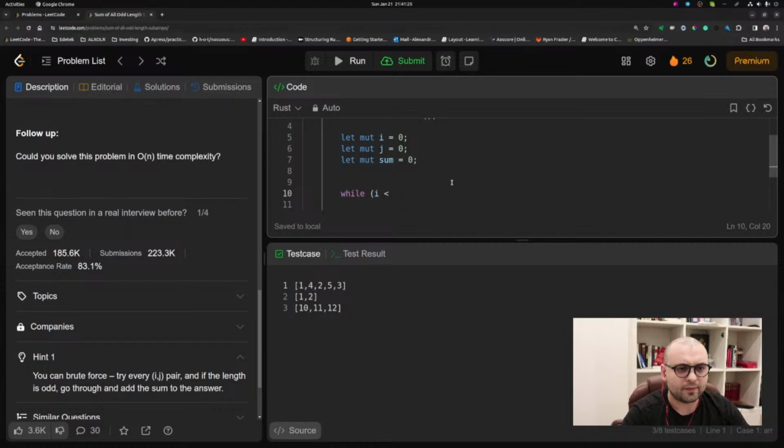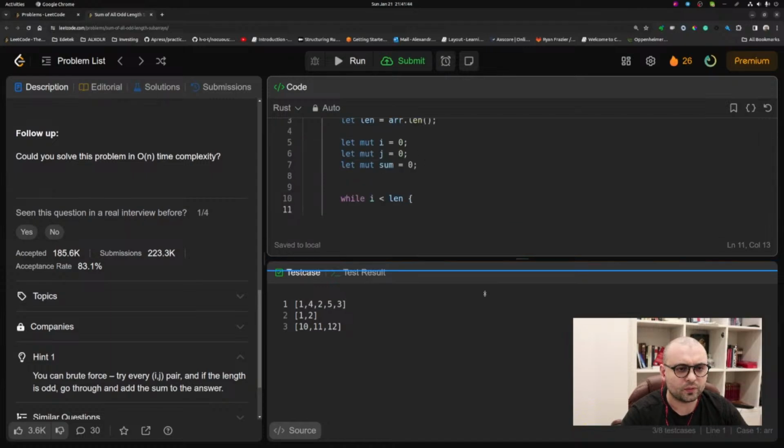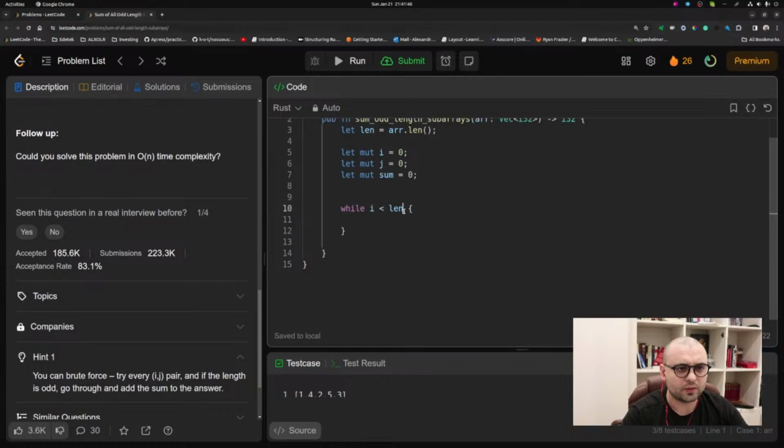So we will have this. I kind of forgot already what our algorithm was. I guess up till i it's less than len. We will need to do small sums.